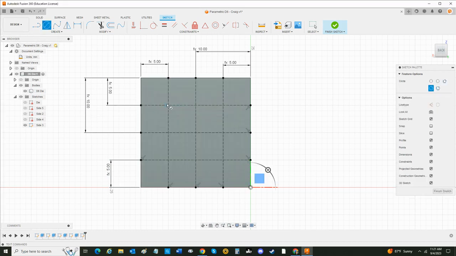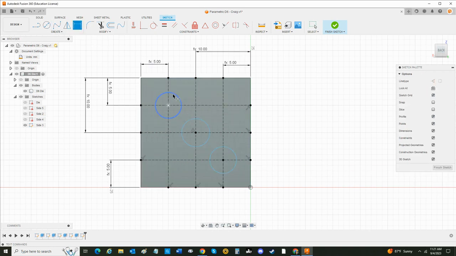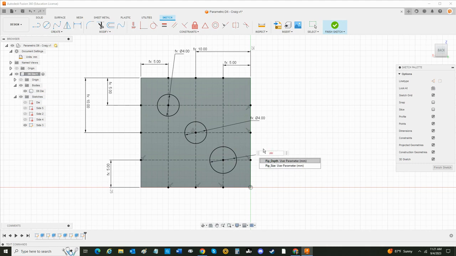Circles. This is my 3 side. So 1, 2, 3. Dimension. Puts up here, I guess. Pip size. Pip size. And pip size.